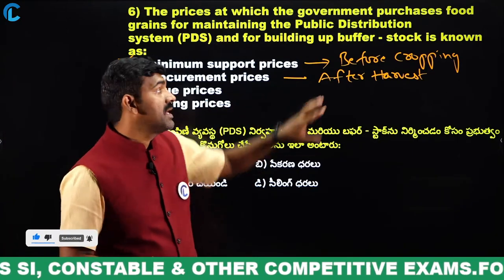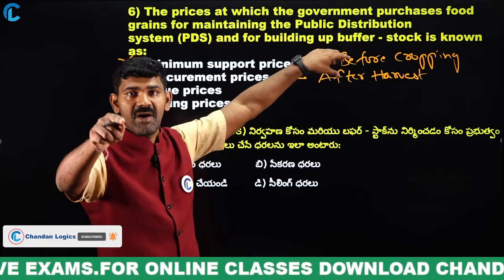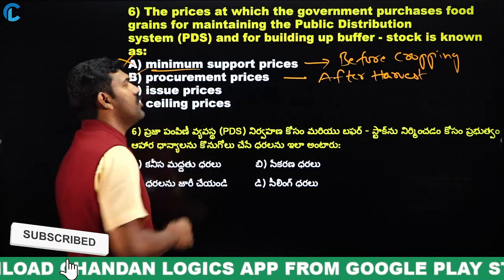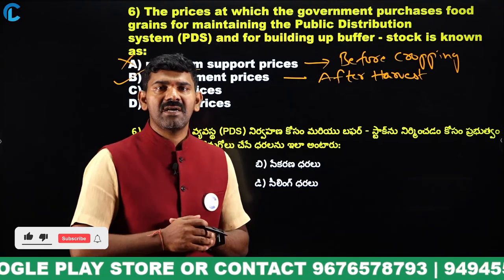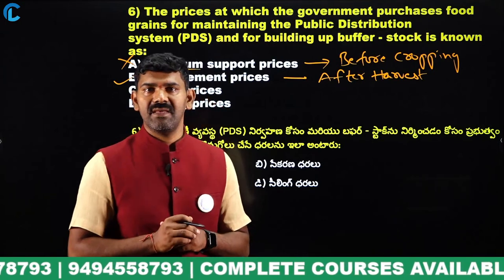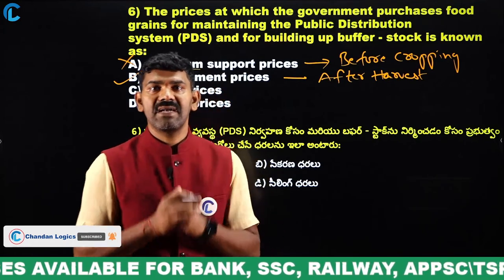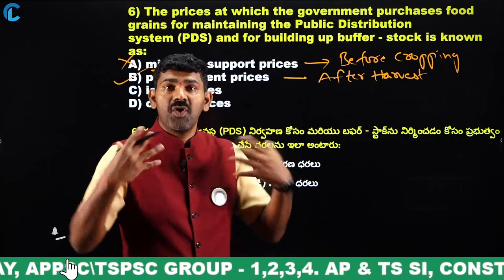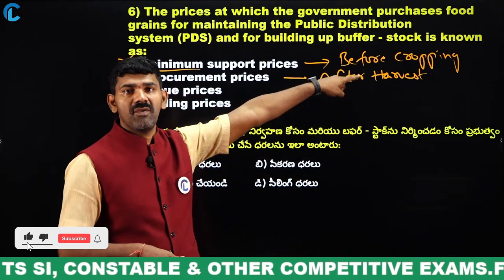Very, very important. The purpose of minimum support price is not only to help the farmers. In addition, the government wants to control demand and supply. How do you control the supply of a crop with the help of minimum support price? For example, let us say the government wants people not to produce more paddy. Then the government will announce less MSP. When the government announces less MSP, the people who are cultivating paddy get discouraged, and they will cultivate less paddy. If the government wants more oil palm cultivated, the government will announce more MSP, so it will encourage you to cultivate oil palm. That is the reason minimum support price is always announced before the cropping.